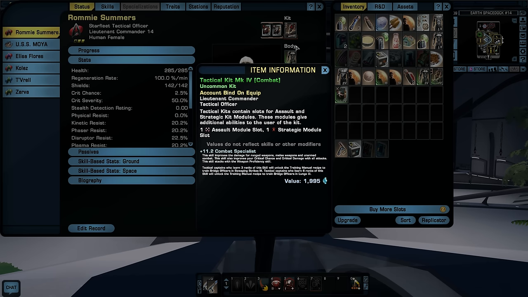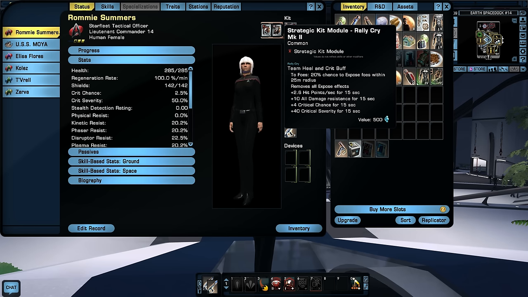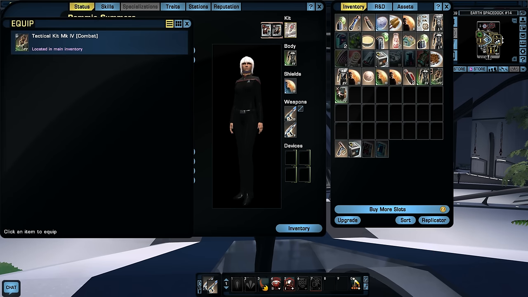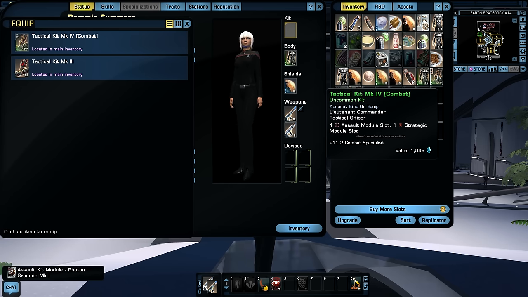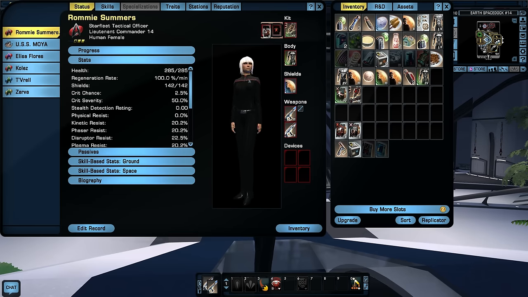Adding this kit frame and putting on these modules to this kit frame, if it has the right slots. It's got an assault and a strategic. And that is strategic and assault. So I can put these two modules on this kit frame. So I'm going to go ahead and do that now on camera so that we are all ready for the next mission. I'll go over this again in the next video as well. Before I take that off, I need to take the modules themselves off. So module. Now we're not going to use this kit frame anymore. I'm going to sell it. And now we're going to use this kit frame. This is the tactical kit Mark 4 with combat and the extra combat specialist ability. So instantly, we now have a better kit frame. And now I can put those modules on that kit frame. Okay, good.